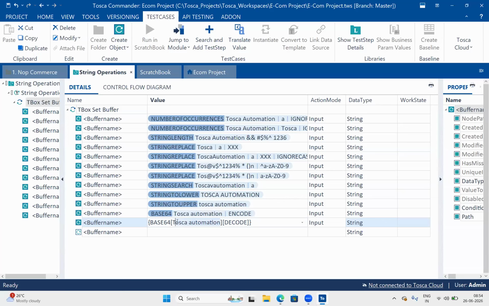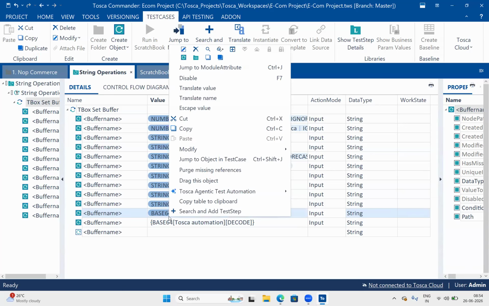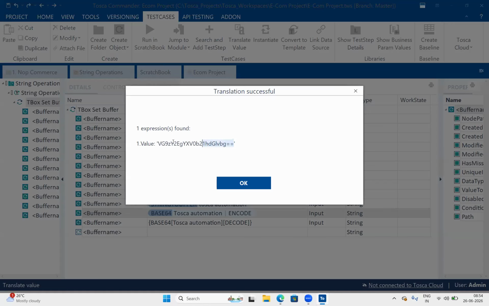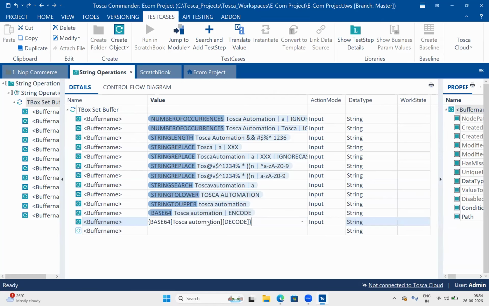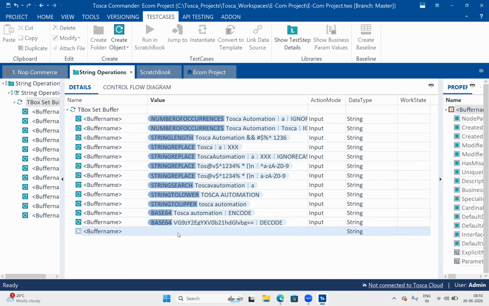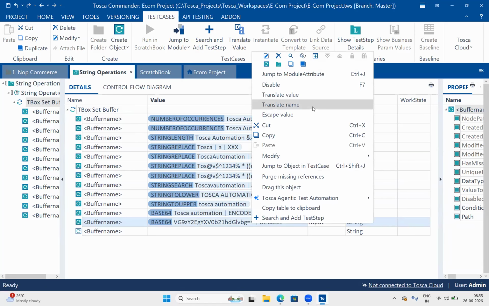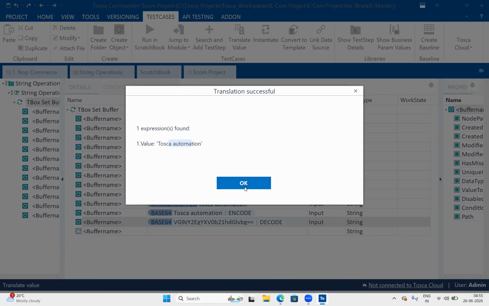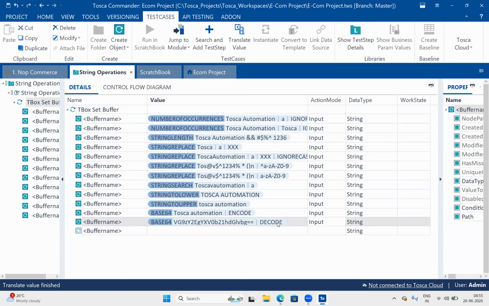So team, at the time of decoding, you have to pass the value. For example, I'm just passing this value, translate this value. This is the encoded value. Just pass your encoded value here in the input pattern and then decode that particular value. So just paste here, then decode this value. If you want to decode encoded information back, pass that encoded value here and then decode it. That is also possible. Clear team, all these string operations?